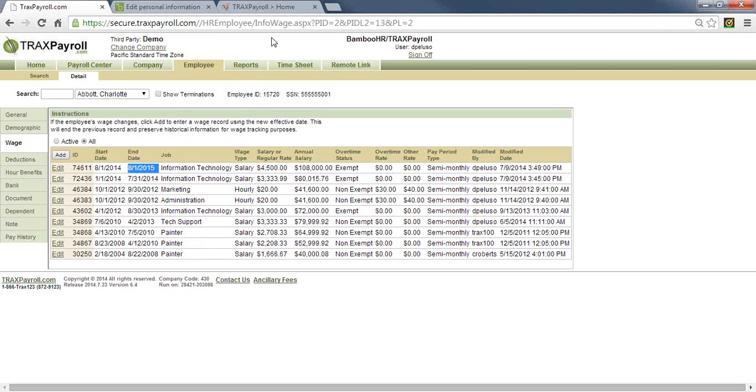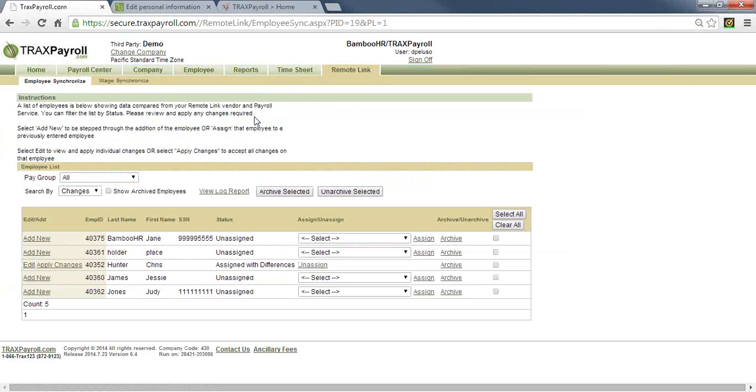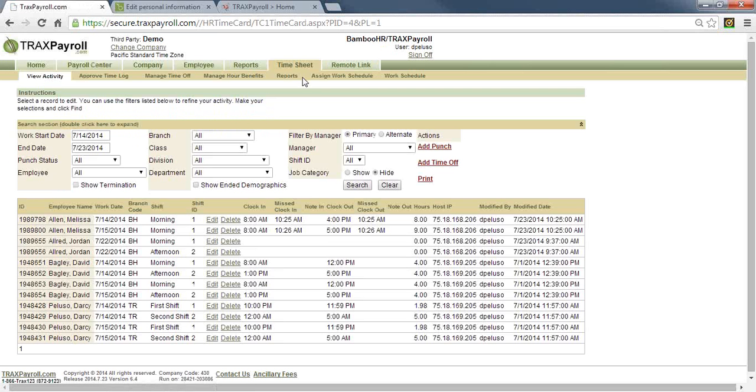All right. So for the time tracking, if you are utilizing our time tracking system, there are two options for employees. They can physically clock in and clock out, or they can manually enter in their time. I came in at 8, I went to lunch at noon, I came back at 1, I went home at 5. So they can key that information in.